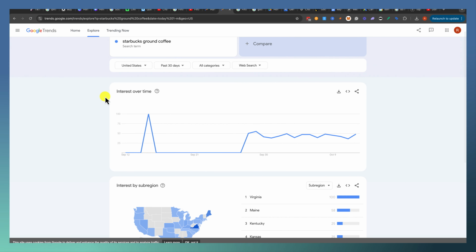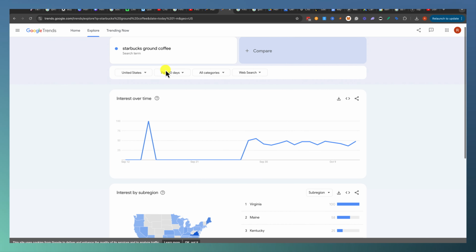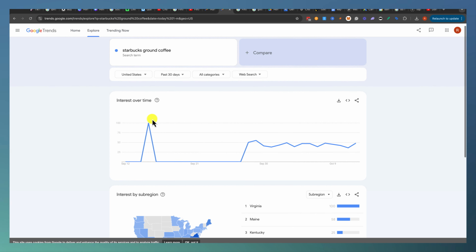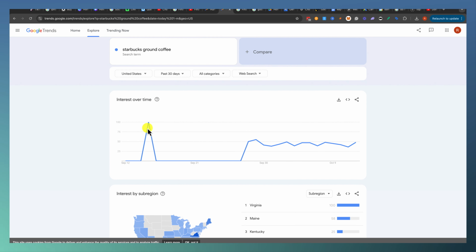And what I like to do is interest over time. So if you have this over the last 30 days, this is a great graph because it keeps going up and down. It's trending, not like over here when you have a large spike and you have a big amount of interest and then it suddenly dips and it becomes flat. I'd rather have something that is consolidating and ranging in a certain time period.